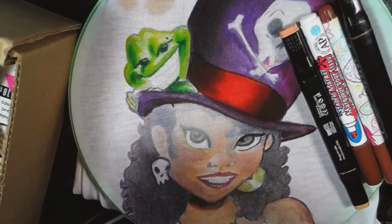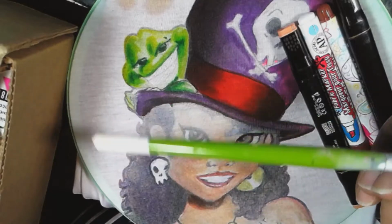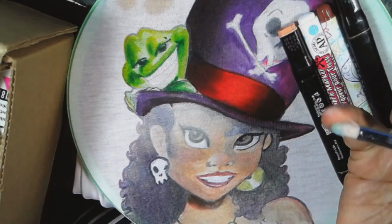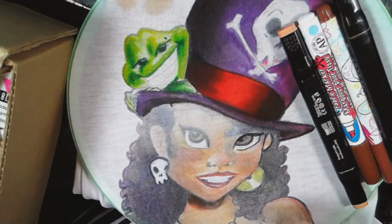Okay, and if you can find fabric marker, I'm sorry, if you can find fabric paint brushes, get them. They have a very stiff brush that can really just dig in to a t-shirt. Let's see.